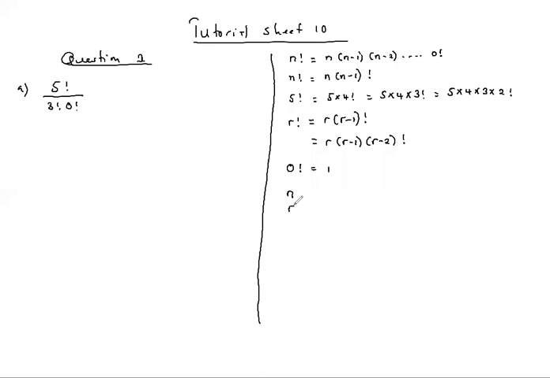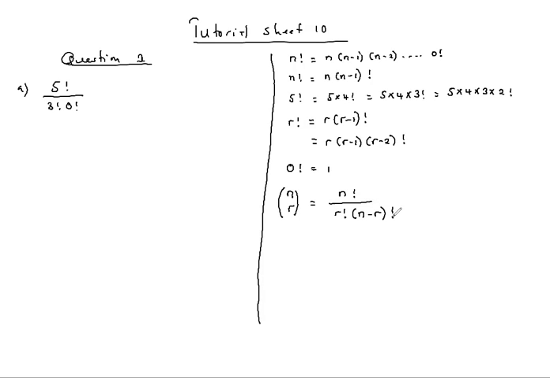If I have n and I write R in this form, what I mean is from n objects, I want to pick R objects, and I'm trying to find the number of ways I can pick my R objects from n. If I want to find that number, I do n factorial over R factorial, then n minus R factorial. So, this is the basic knowledge that you needed to have before you go and answer question A.